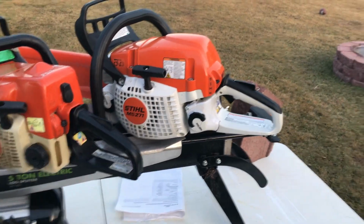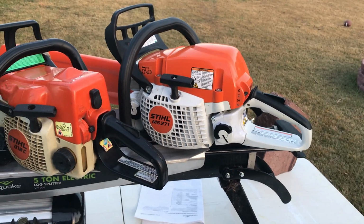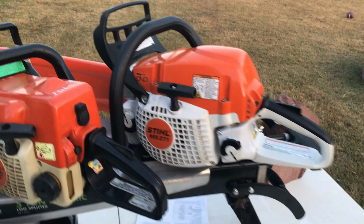MS Firefighter 662 here with an update on the Stihl chainsaw, the MS-271, also marketed as the Farm Boss. I've had it a little over a week now, put about 8 tanks of gas through it, and I'll give you the good and the bad.